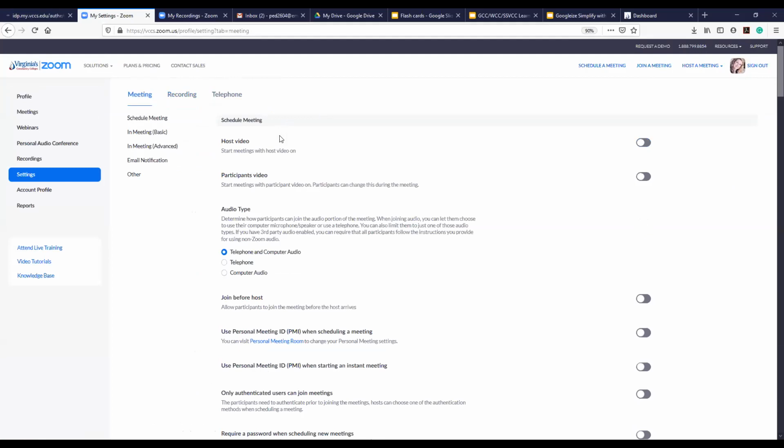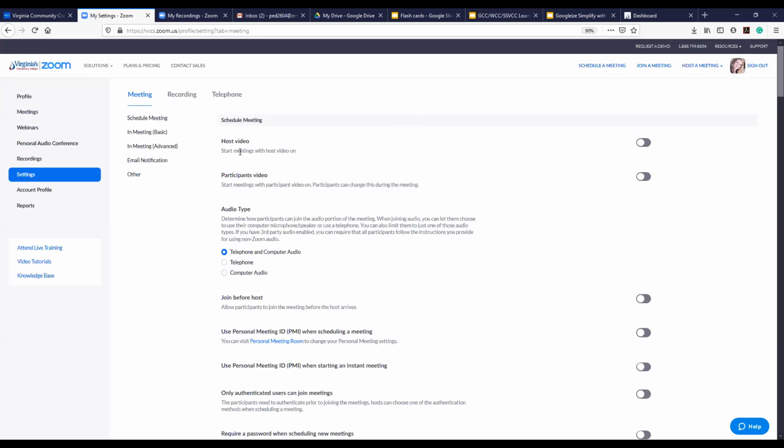So here you can see these would be for all meetings that you schedule within your account. When I showed you the schedule meetings earlier, that was for singular. You could change things around for a single meeting. This would be like global. So if you make the setting changes here, they will happen in all of your meetings unless you change them to the opposite of whatever you chose here, if that made any sense whatsoever.